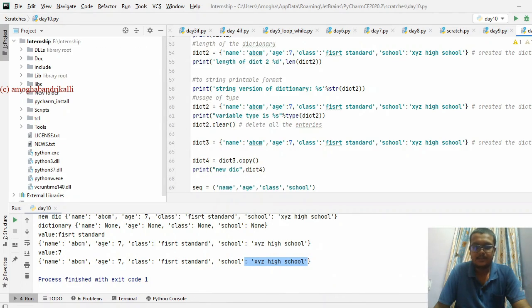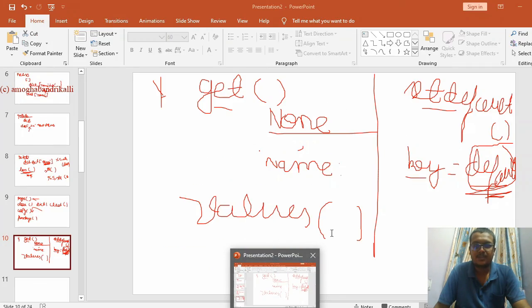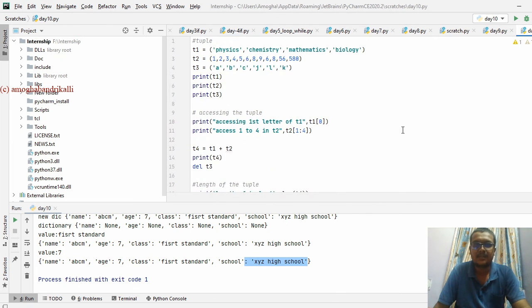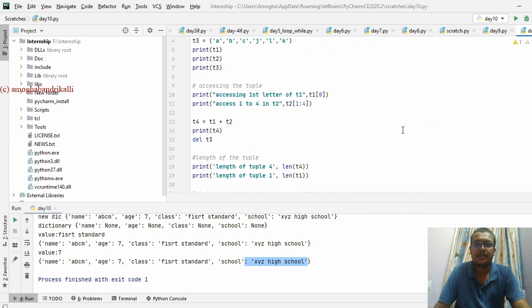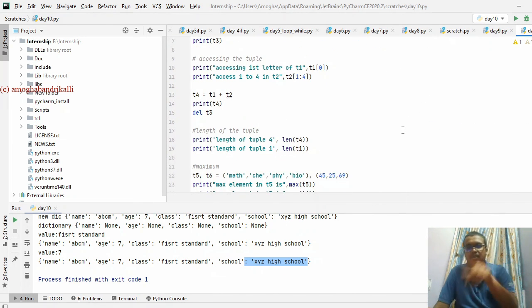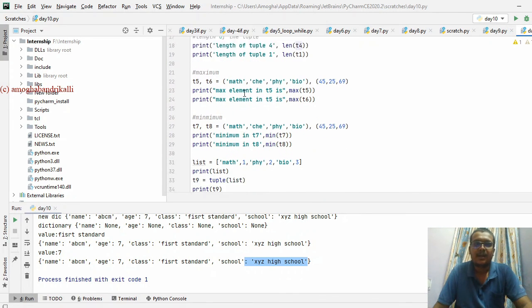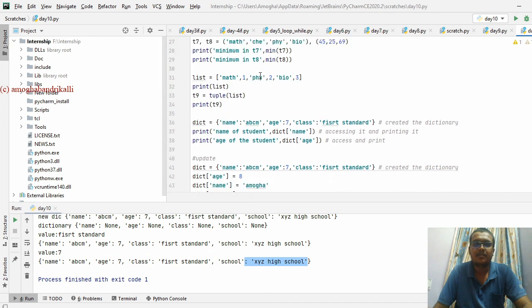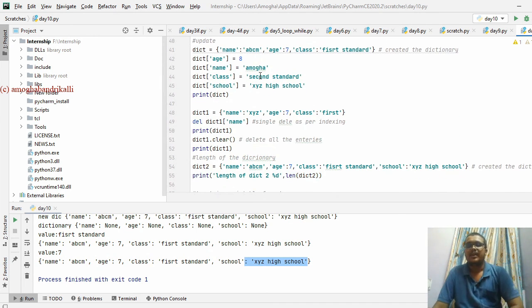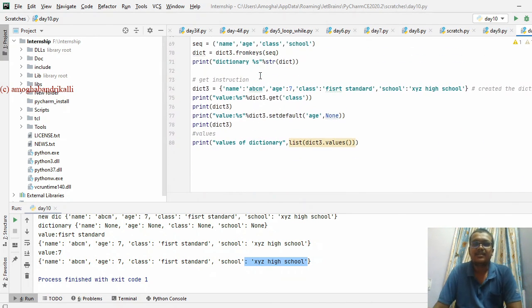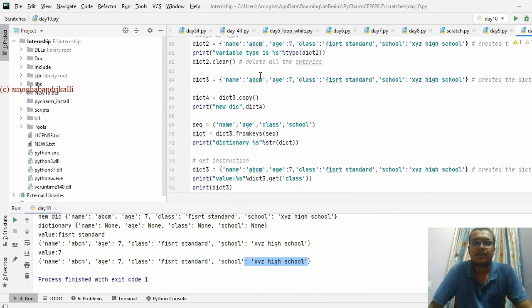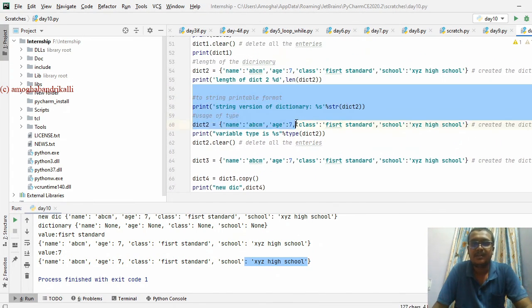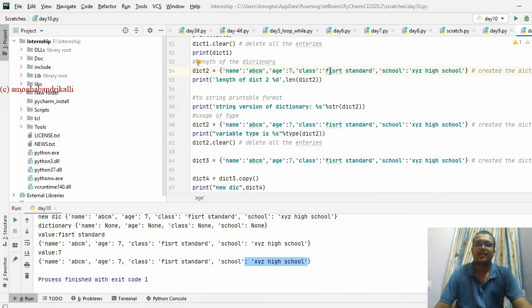Okay, I guess this video is informative. We started with tuples, creating a tuple, accessing it. There is no updation in a tuple, but we can add tuples like this. And we saw maximum, minimum, length, or converting into a tuple. These are some of the respective operations performed on the tuple, and in the same manner on the dictionary. So this is another data type.